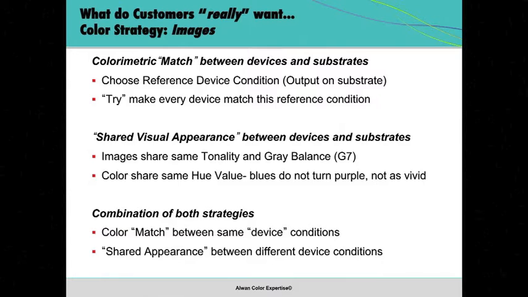Well, you don't want to keep track of which customer file went to which one of these three devices. So that's another scenario where we would use a color match. In most other situations, my experience is that a shared appearance is what predominantly is used when we're talking about large format printing and digital presses.